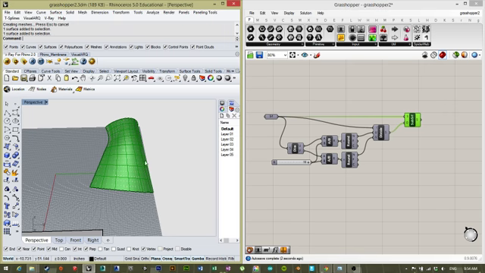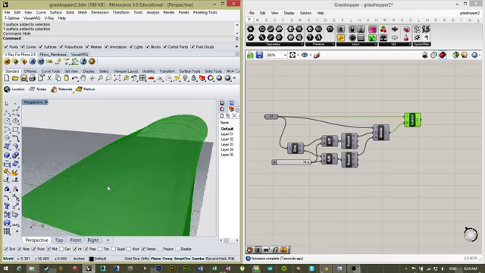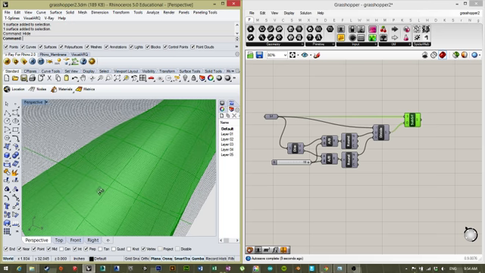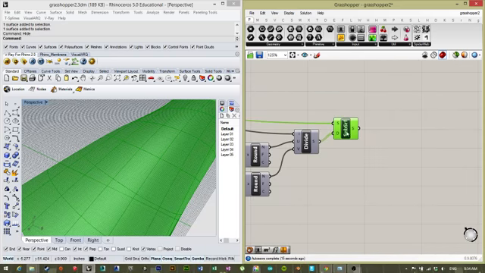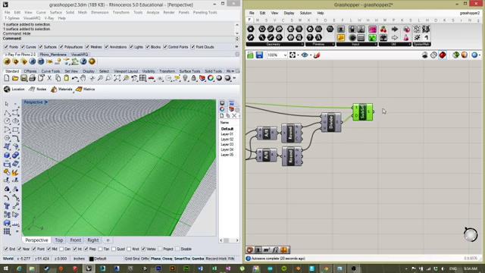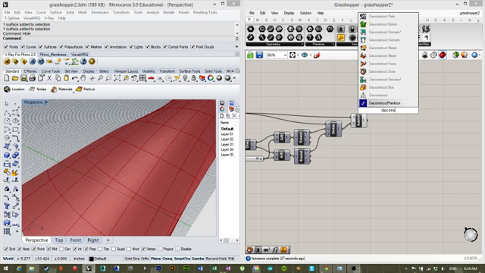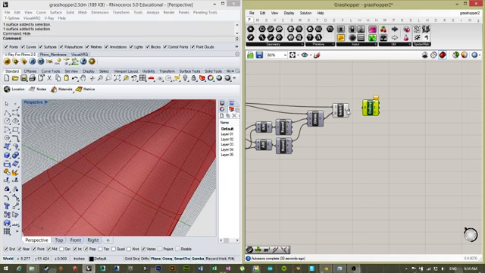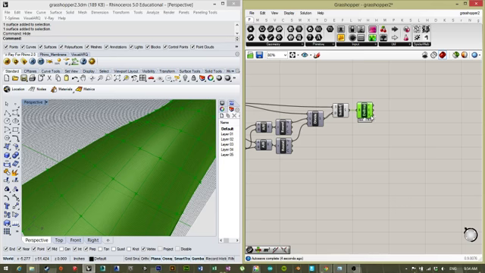I'm just going to hide that. Now I've made a surface, and you can see that each one of these little squares is a surface on its own. From here, another way to start building a paneled system is to explode these to get tools to work with. Deconstruct Brep will divide each of these surfaces up into its faces, its edges, and its vertices.